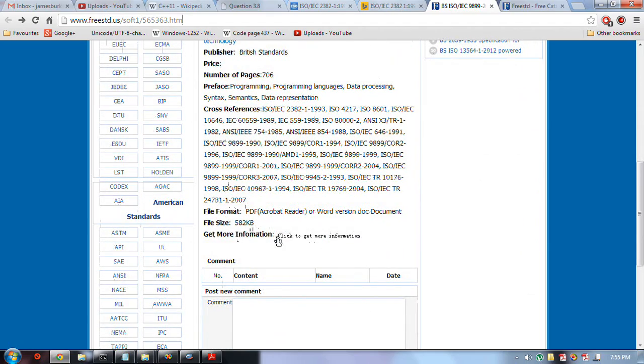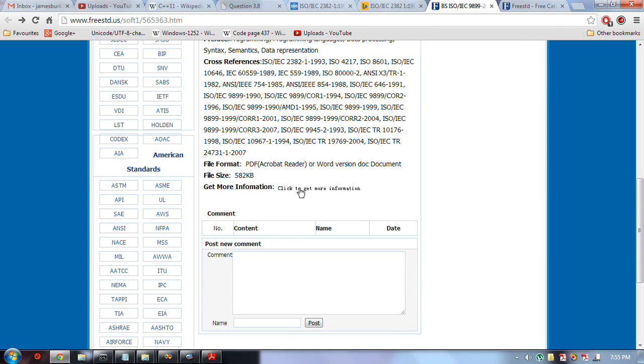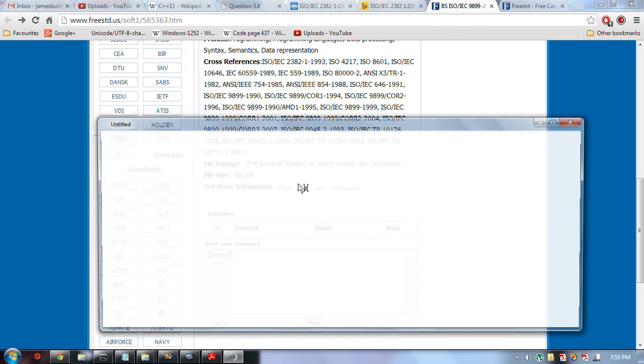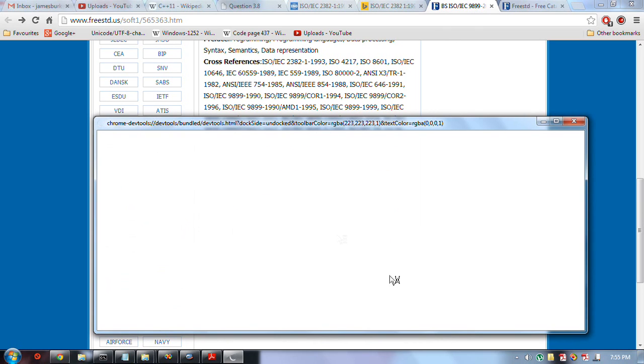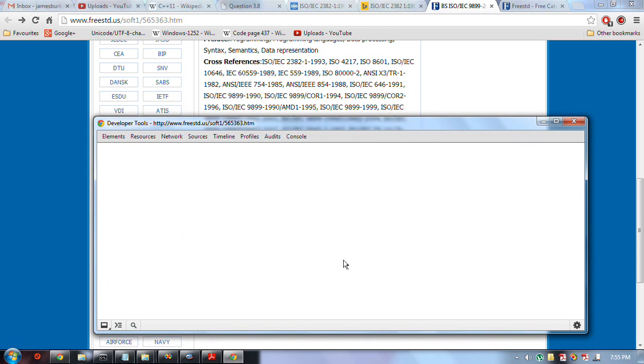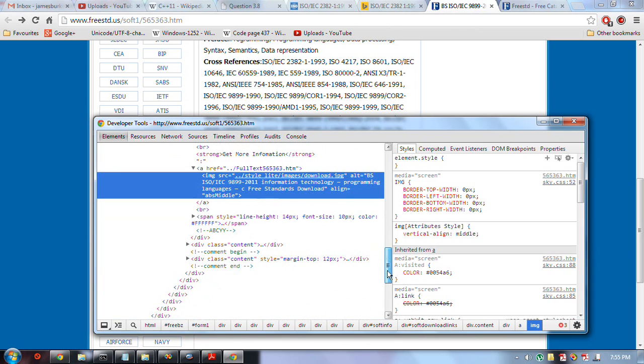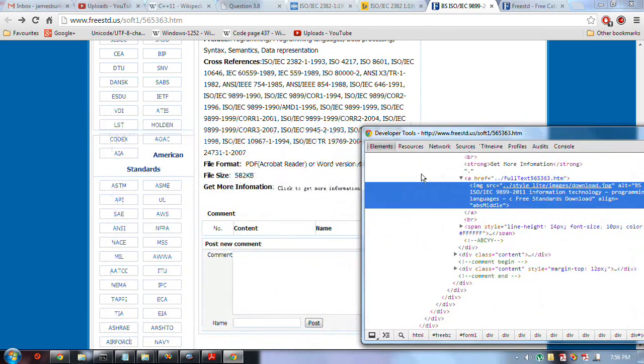But this here is not text, and then nothing appears down here. Well, it doesn't seem to anyway. But if you look at it, it takes you to another web page. Where is that little guy?